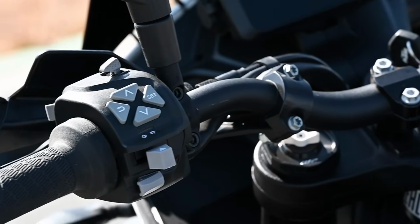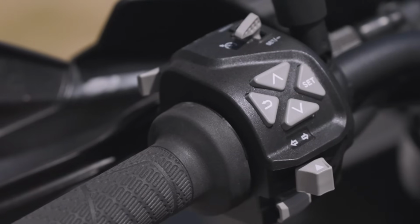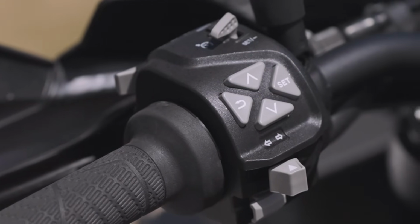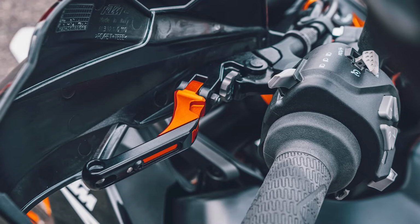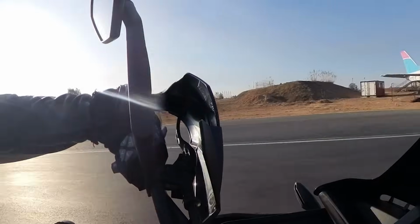While we're on the rider interface, the handlebar switchgear is generally pretty good, nice quality, but the 4 direction buttons for finding and changing the menu items, especially on the move, can also be a touch on the not quite right side of things. They just don't stand proud enough of their housing, and there's not enough of a physical feedback to let you know when you've made a positive input. So even with thin summer gloves, despite knowing which buttons to press and how many times, you can't make a change without checking the screen to make sure you've done the job properly.